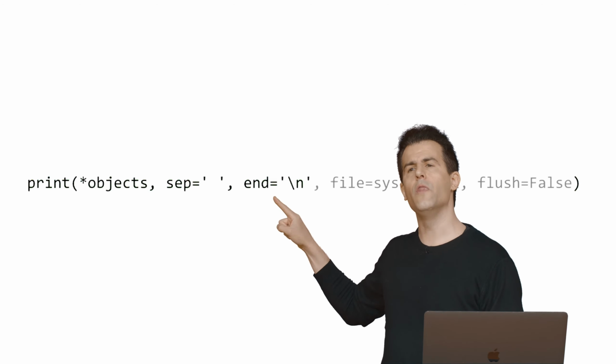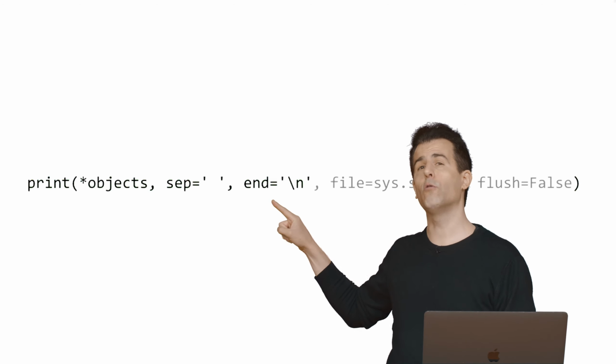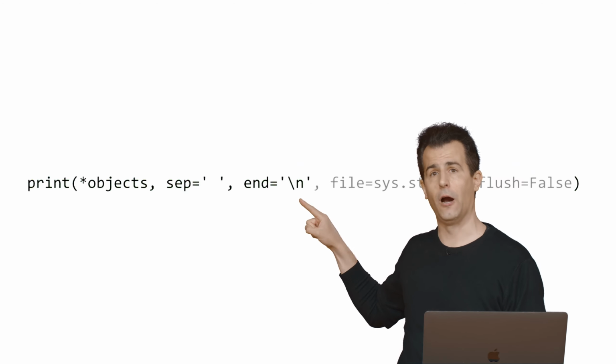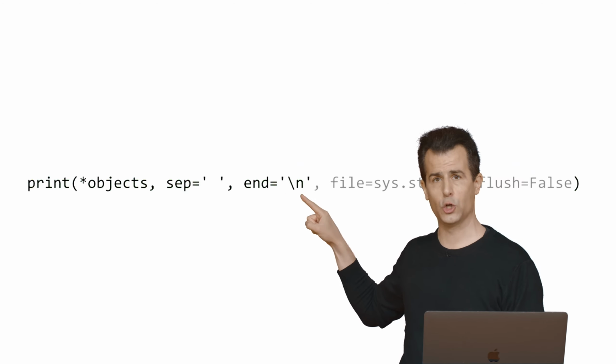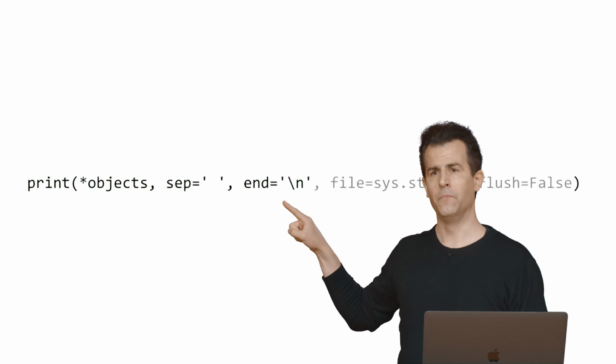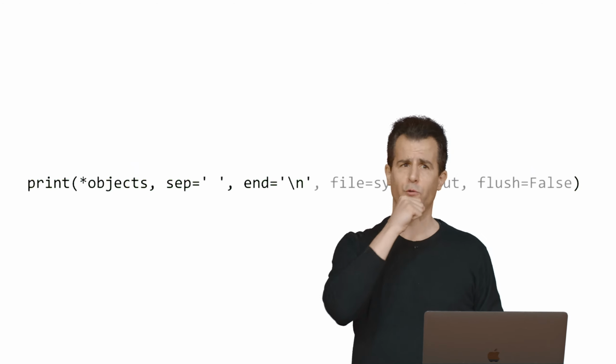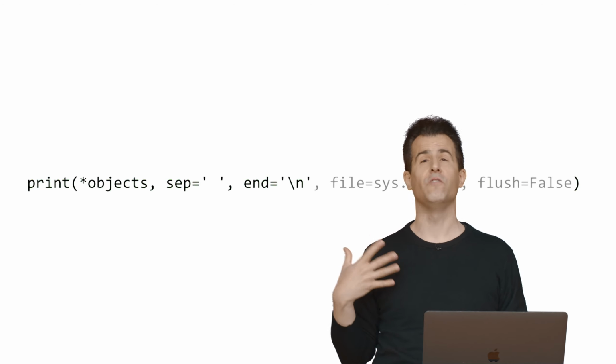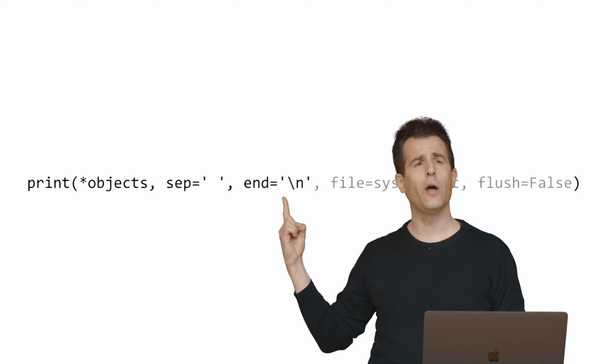Let's focus, though, for a moment on this. The print function takes another parameter called end, and the default value of that parameter is apparently, based on this equal sign and these quotes, \n. And what is \n, if you'd like to chime in on the chat? Anyone who's programmed before has probably seen this, though if you've never programmed before, this might look quite cryptic.